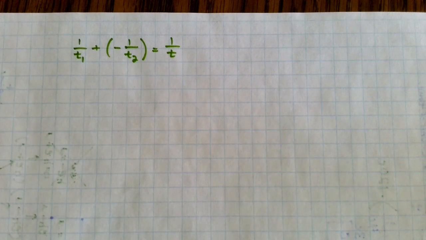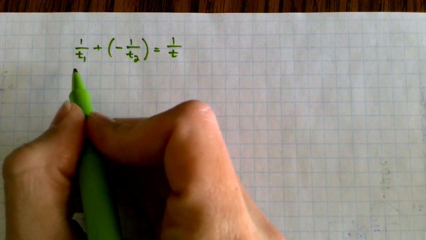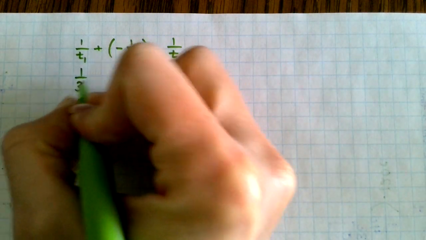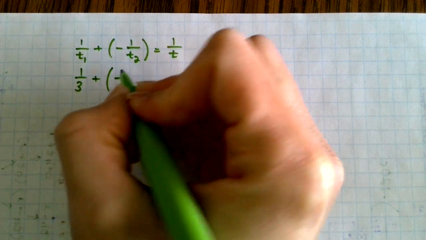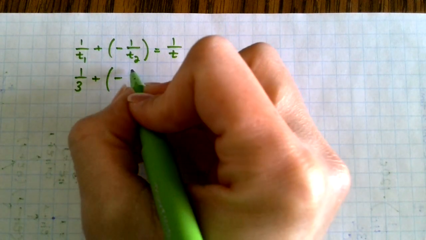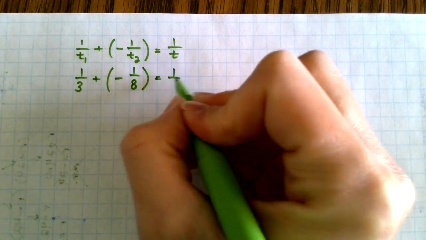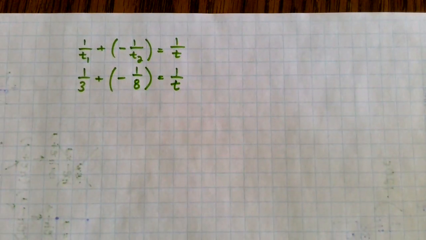So with this question, our situation is that we have a pump that's trying to empty it, and then the boat is also filling with this leak. And so we are going to look at this positive value as the pump, which can empty it every 3 hours. So we got 1 over 3. But then this leak fills it every 8 hours. So we're going to have negative 1 over 8. And then that equals 1 over t. So we're trying to figure out the amount of time that it's going to take this pump to empty this full part of the boat if it's leaking.